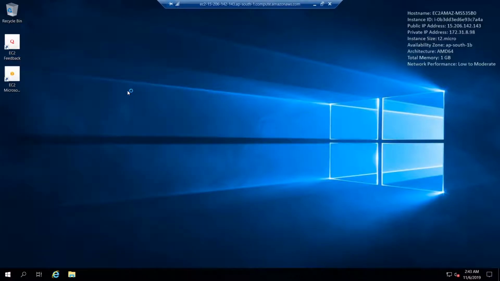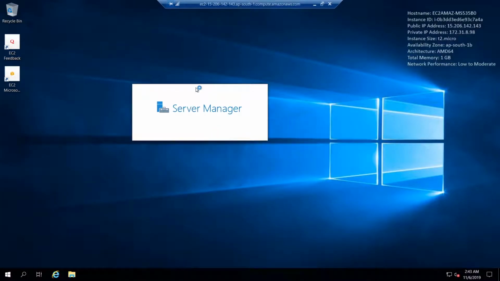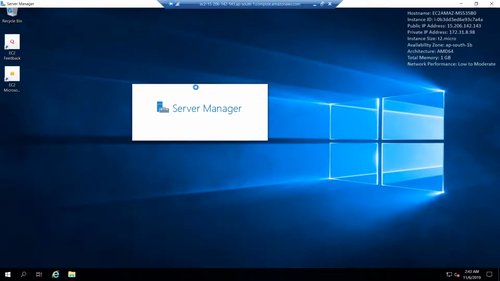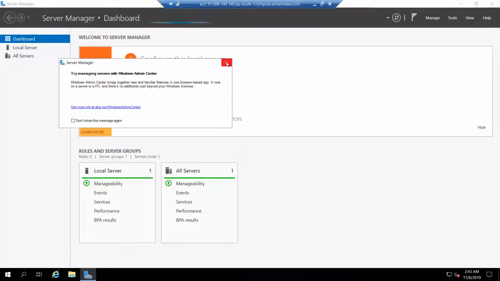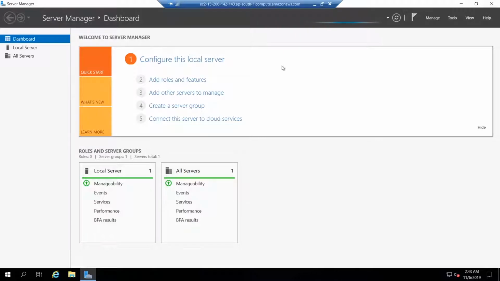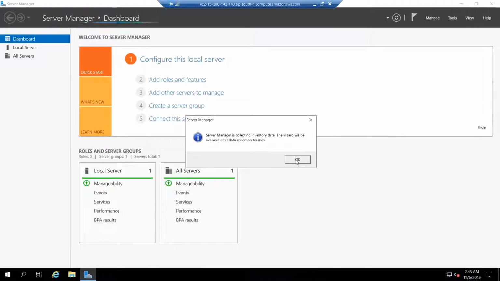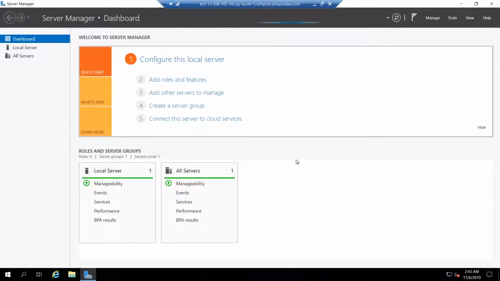After successfully logging in, go to Server Manager and click on Add Roles and Features.